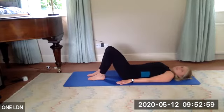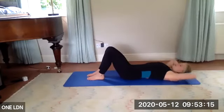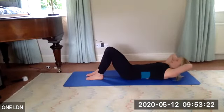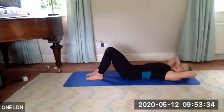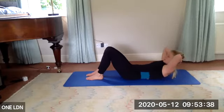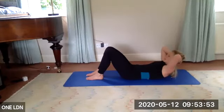One more — exhale, imprint, inhale back to neutral so I could slide a silk scarf underneath your lower back. Hands come behind your head, interlace your hands, bring your elbows two inches off the floor. Try your hardest not to move that pelvis. Breathe in, as you breathe out lift the head — head and arms pressing together — start to lift the shoulder blades off and come into that curl. Inhale slowly back down. Are your hips trying to take over? That's what we want to eliminate — your rib cage glides down towards your hips without letting those hips lift up. Keep your bottom heavy, elbows wide.